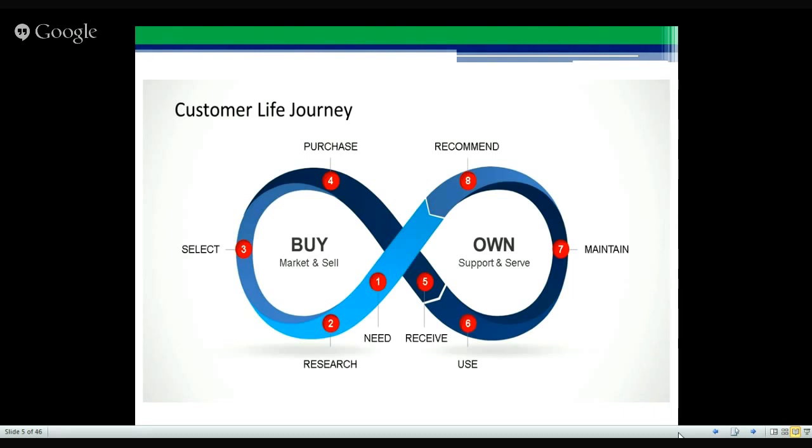Today, you need to maintain that relationship, which is probably, in my eyes, one of the most important parts of the customer lifecycle journey. Why is this? Because if you're maintaining the relationship, then you're able to really create that loyal customer. And as a result, once the relationship is maintained and you create a loyal customer, the customer starts recommending your product. They start recommending your service. They tell people how great of a product and service you have, and they're advocating for you. That's free word of mouth marketing.